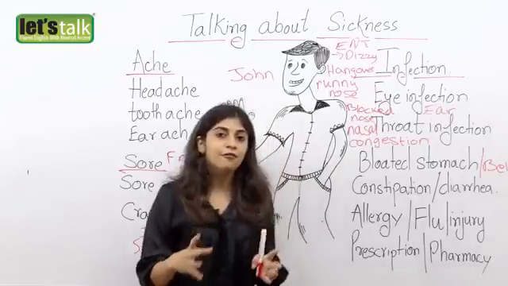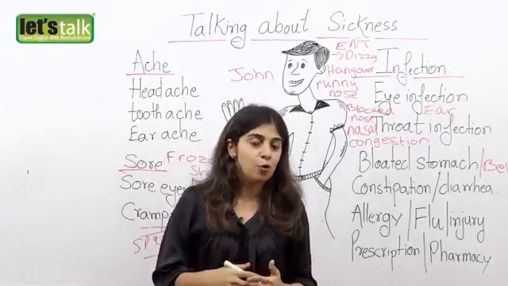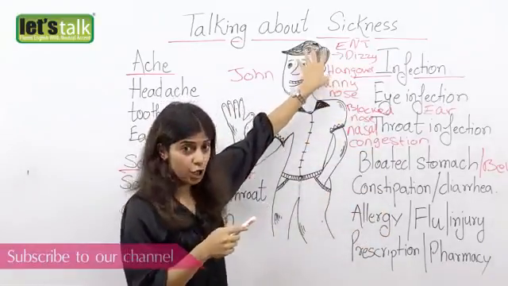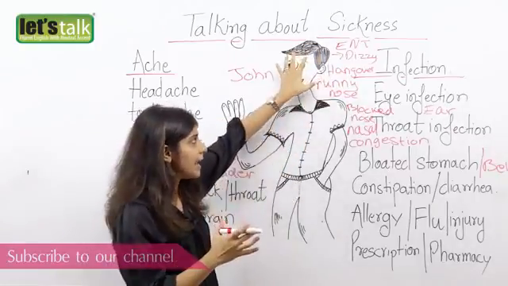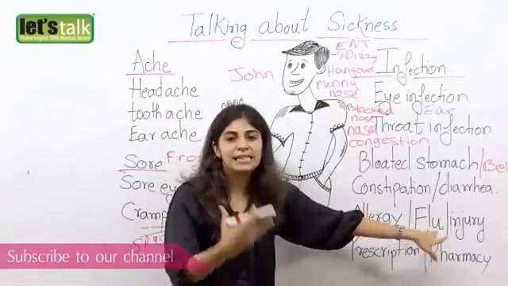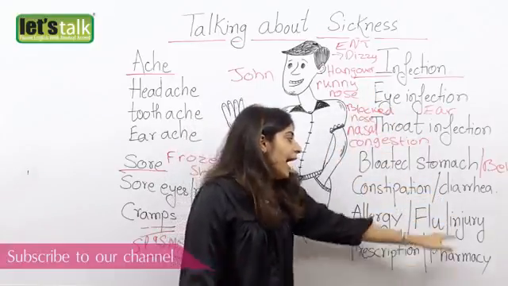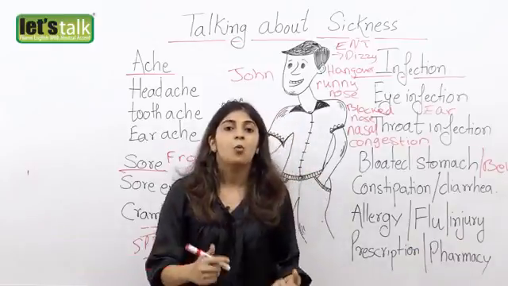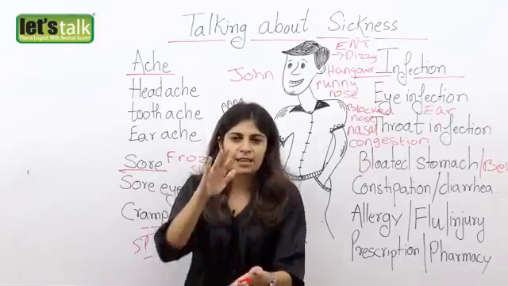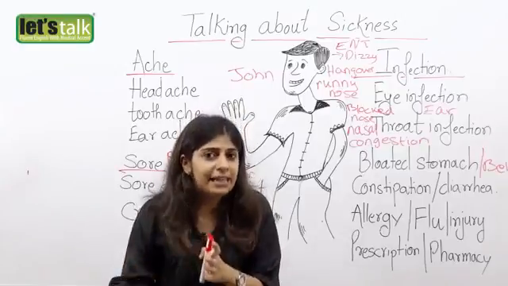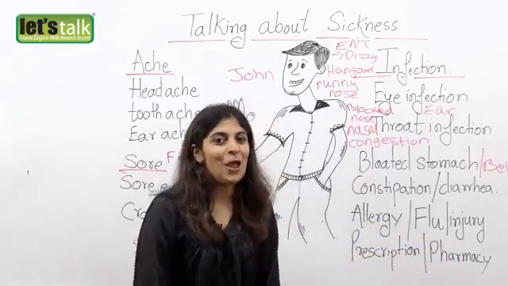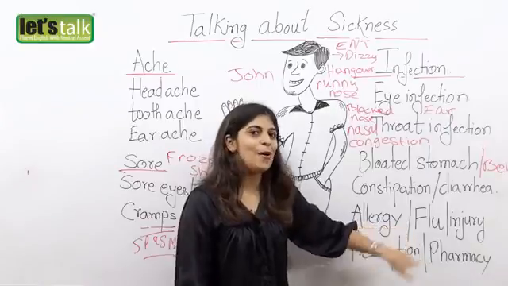And we have flu. People say I'm down with flu, which is basically a viral infection, okay? In flu, your head hurts, you really have this bad headache, you have a runny nose, and you have a sore throat. These are basically the symptoms of flu, okay? And injury is when you hurt yourself. You see kids running around and maybe they bumped into something and they fell down and got hurt. Their knees started bleeding. That's when they would say it's an injury, okay? I hurt myself or I hurt my knee. So these are some words that you need to know.